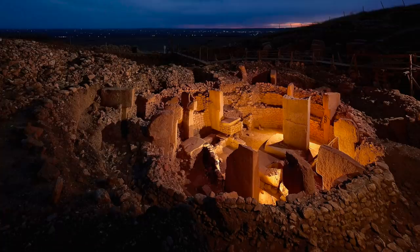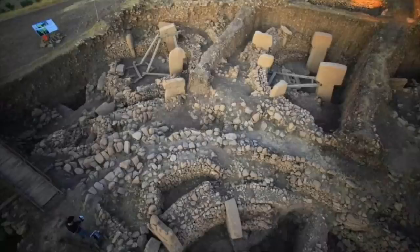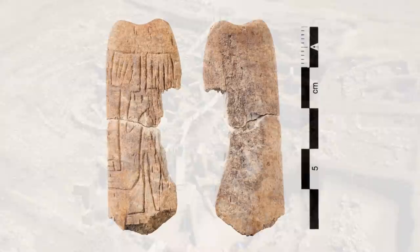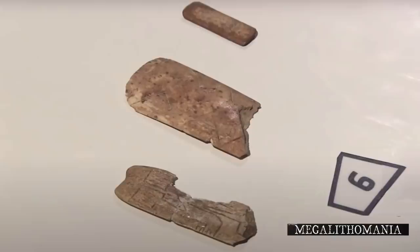The more I research Göbekli Tepe, the more I am sceptical about the claims, but I am willing to hear out any hypothesis and interpretation if it is backed up by a sound argument. I myself am not an archaeologist, but I am an ancient history enthusiast with an academic background studying geology at master's level at university, so I can read papers, evaluate data, information and evidence, and see if arguments hold merit or are flawed. With a good knowledge of pre-pottery Neolithic Turkey, I feel I can give my own independent take.